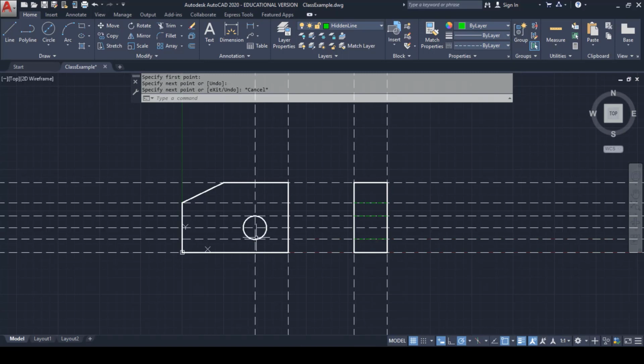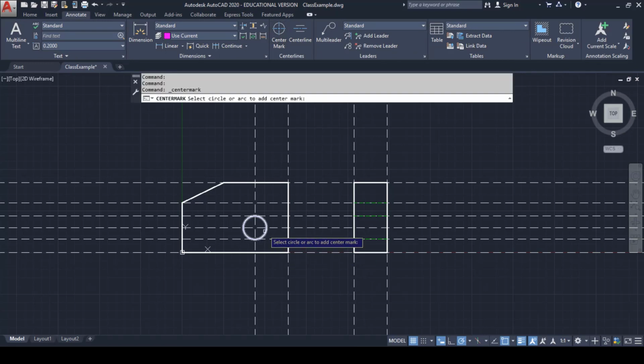And since this is a circle, I will need a center mark here. And also it's symmetric here, so I would need a center line here. So I'm going to go to the center line layer and go to the Annotate tab, then do center mark, so select the circle. And also center line, select these 2 lines, and click that and make it a little bit longer, and similar thing here, and center line, make it longer, center mark, I'm sorry, make it a little bit longer. And let's see what we got so far.